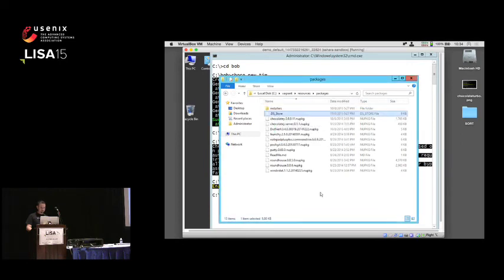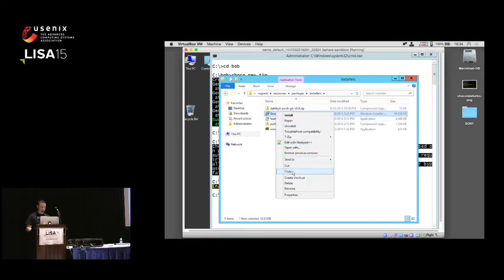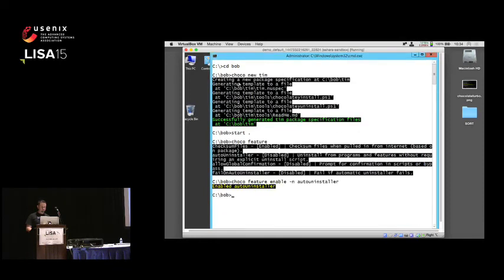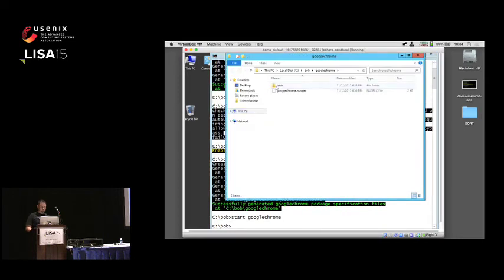Whoops. So I have Chrome here, and I'm going to drop Chrome into a package. So we're going to create another package here, choco new googlechrome. And we're just going to drop that guy right in there.